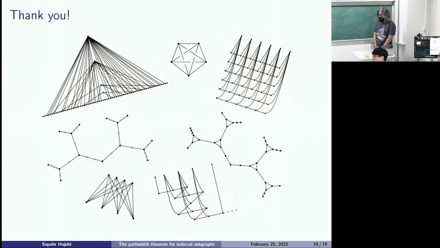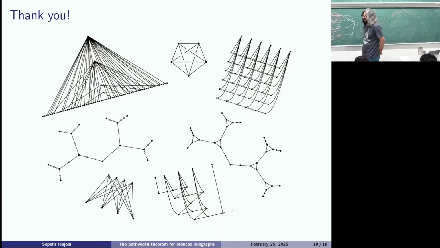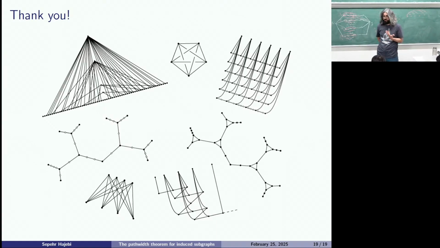So does this allow you to say, if I've got a finite list of graphs, and I look at the graphs which have none of those as an induced subgraph, does this let you quickly say whether that will have bounded pathwidth or not? Depends on what you mean by quickly. Can I do it quickly, or can a computer do it quickly? The computer. So, an algorithm for that.